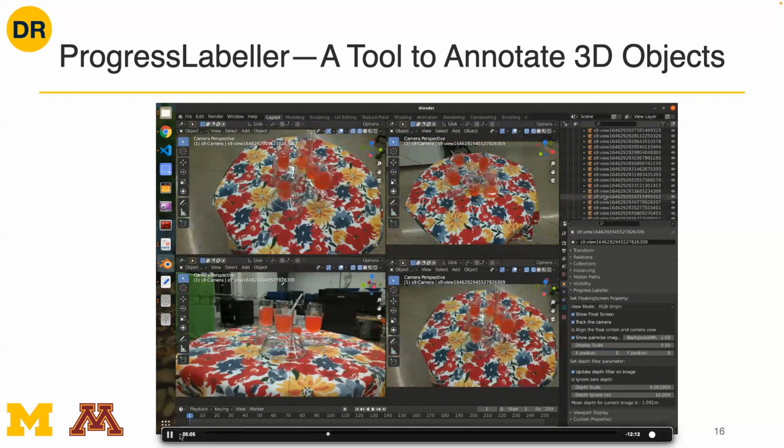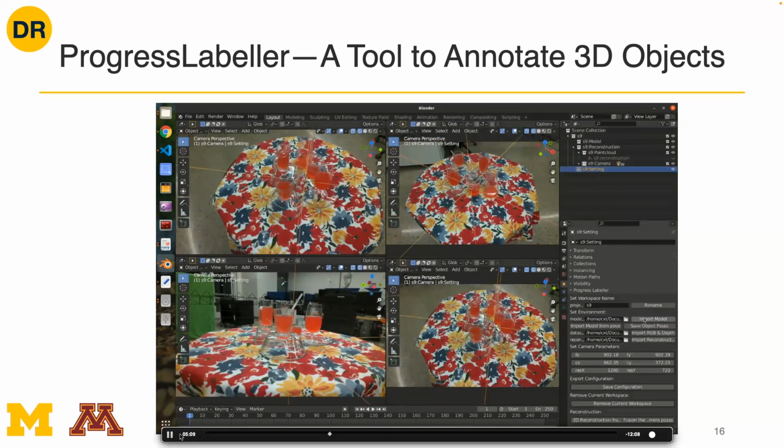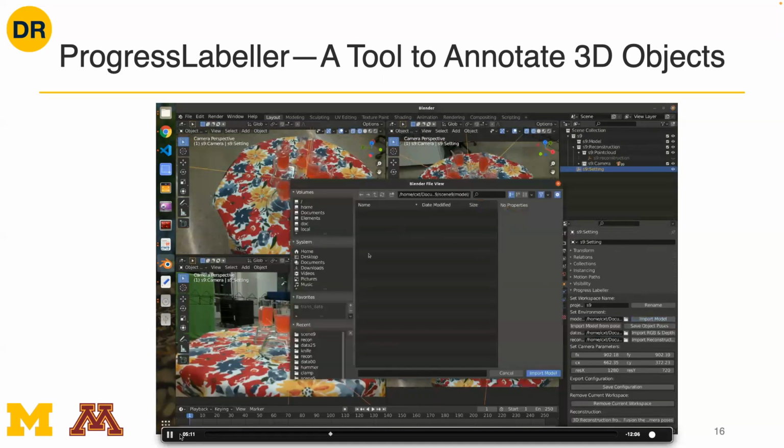In some data sets, there are motion capture systems, like in some of the labs here. There are systems where you'll have multiple cameras at the corners of the room, and then maybe you'll use a fiducial marker or some other way to detect which pixels in each camera correspond to a specific object. But in this case, there's just the one camera that's moving around, and it's localized using SLAM.